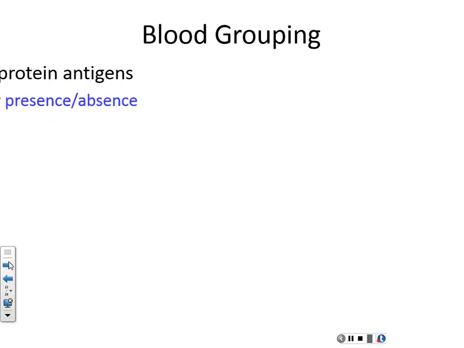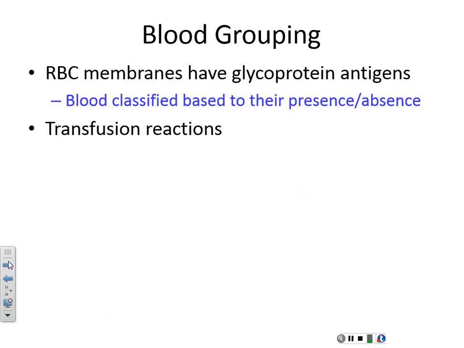That's the last lecture. And here we also talked about blood grouping, right? In the same lecture as immune system 1. You see we get these glycoprotein antigens on the surface of red blood cells that are the basis of the ABO blood grouping, based on their presence on those cells. So you've got A antigens in blood type A. So what kind of antibodies do you have in your system? You have B, because if you had A, you're going to agglutinate your own red blood cells. That would be bad. So, you see what I'm saying?